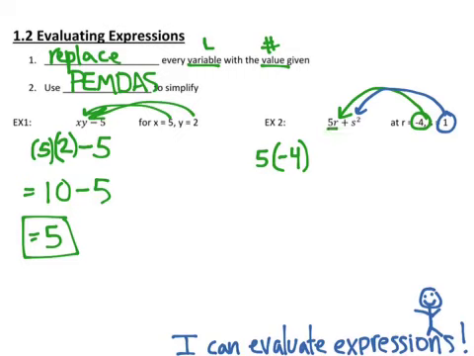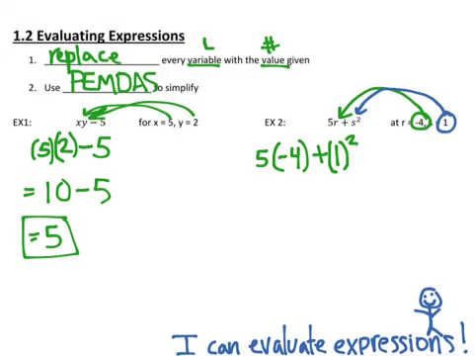There's multiplication. Whenever things are written right next to each other, like there, the x is written right next to the y, so we did multiplication. And that 5 is written right next to the r, that's also multiplication. So 5 times negative 4, and then plus our s is 1, and then that's squared. And we could put parentheses around that 1 if we want. It's not as important for that one though. But whenever you're evaluating, it's fine to put in parentheses, and normally that clears up things that would have been mistakes. So we replace the variables with the values.